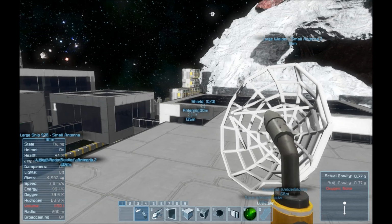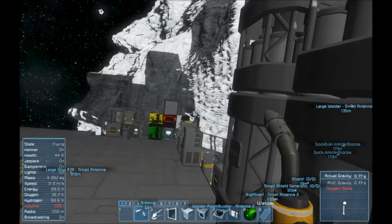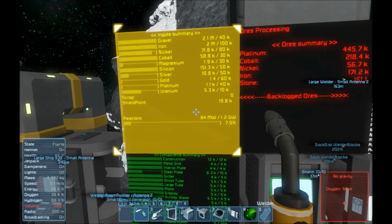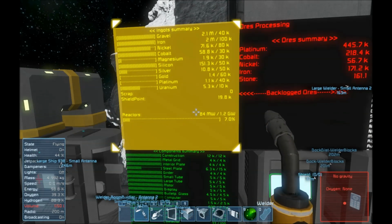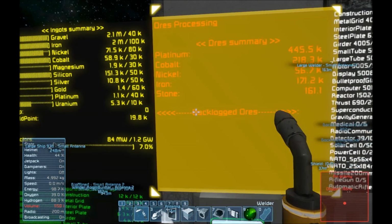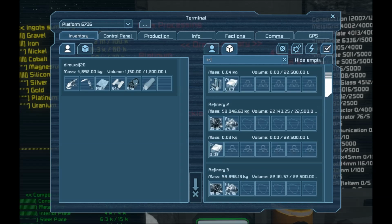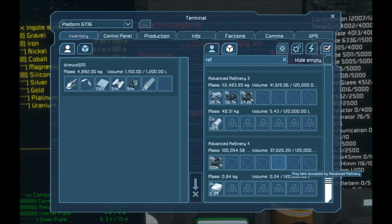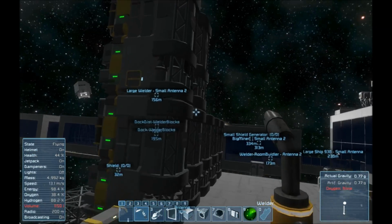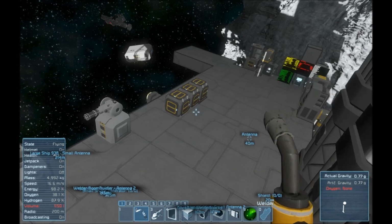Am I low on something? I noticed you not making something. What am I low on, resource-wise? We are low on gold and platinum. Alright. Hooray. Do we have gold that's being backlogged? No. Platinum's backlogged, but not gold. Hey, by the way, there was a patch today that fixed the refinery issue. Very excited about that. So I'll let my refineries deal with what I've got, and then I'll probably go out and get some gold. Like I said, apologies. I know my voice is all messed up.